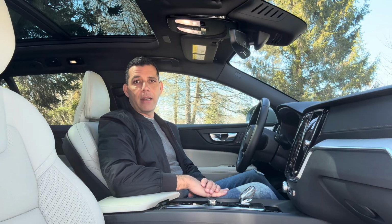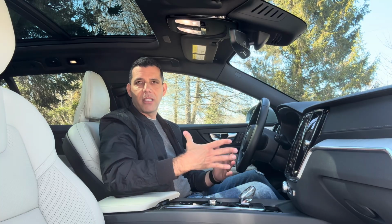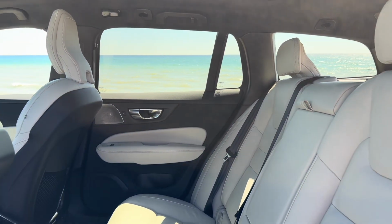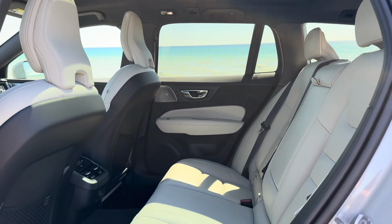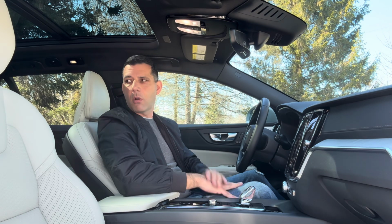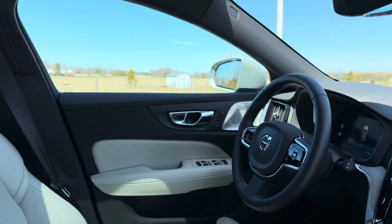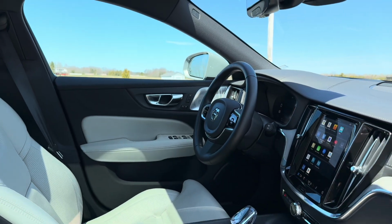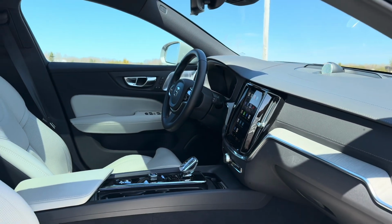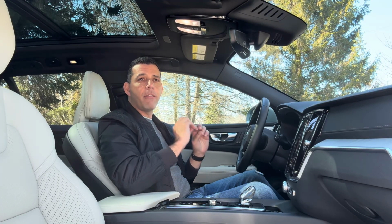I really like that, and that's why I really love this wagon so much, because it's all this extra practicality. There is a pass-through too in the middle seat there that is handy if you have something long and you don't want to just take the seats down. So this is really good. This will make anyone really happy. This is a premium, excellent to live in cabin.